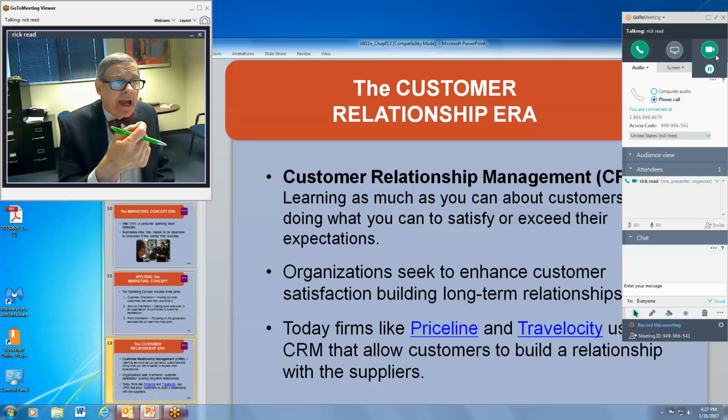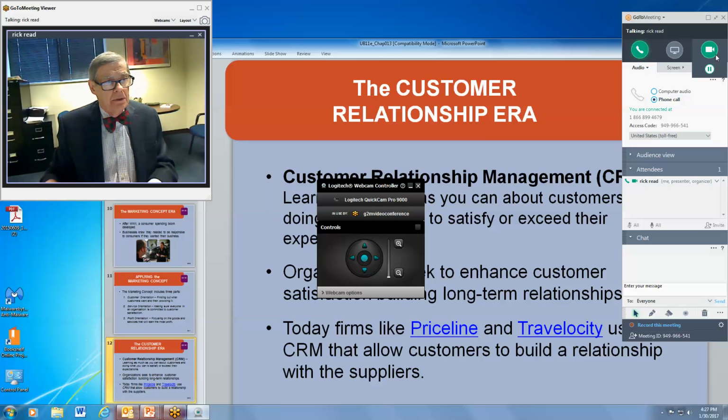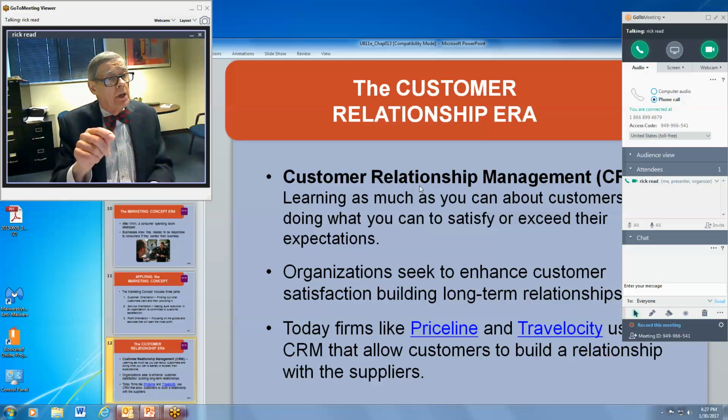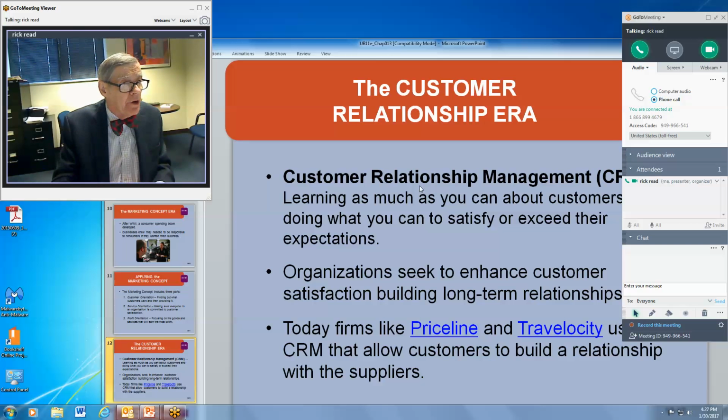And I use the word tagline here not as a throwaway comment. I use it because it's at the end, but it's very important. And perhaps when they built this bullet, it should have been up front. No, maybe they couldn't do it that way, but again, we want to increase customer relationship. We want to have a real partnership here between customer and manufacturer, for lack of a better term. And then it gives us some examples here of companies that use a CRM, customer relationship management, to really tie into their customers.